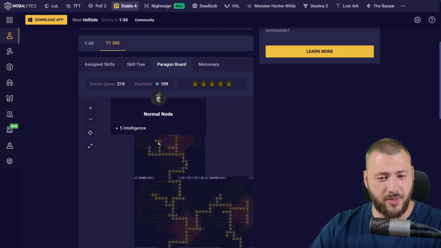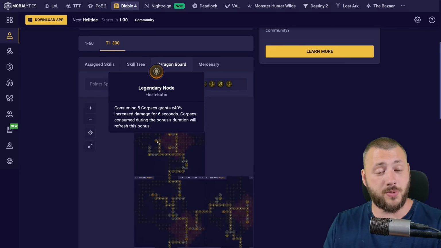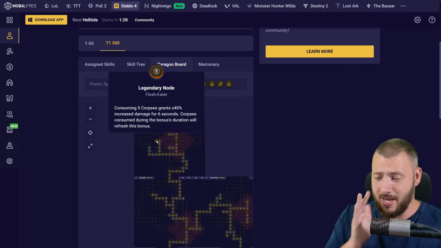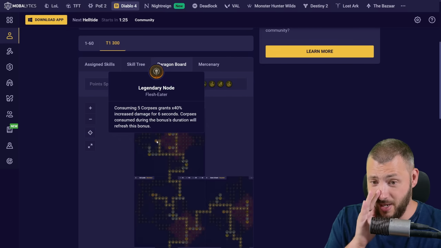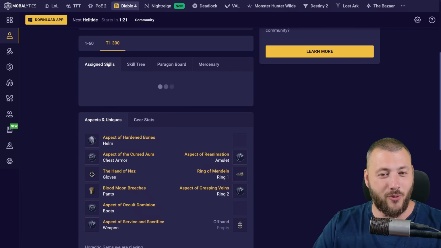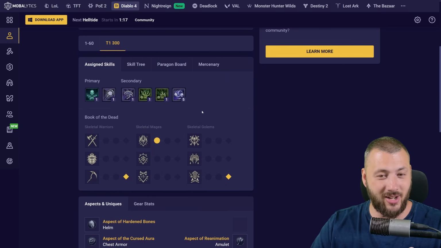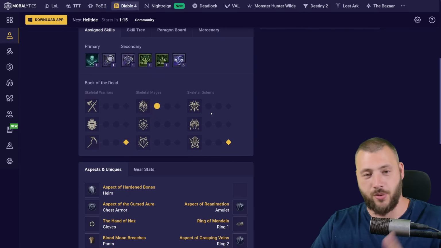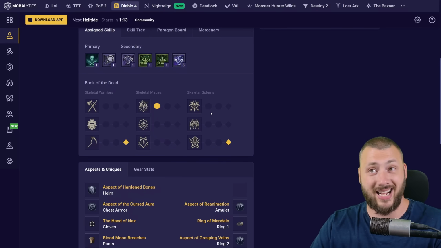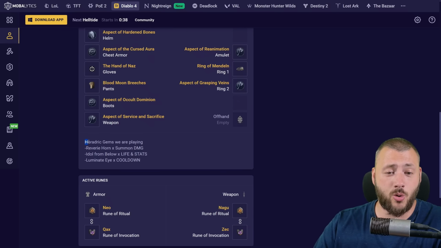Very good thing on top, they buffed the Flesh Eater node. This used to say consume 5 corpses to get 40% bonus damage. Now you only consume 3 corpses. That is so much more convenient for just spamming 1, 2, 3 corpse explosions, 1, 2, 3 raised skeletons, instead of 1, 2, 3, 4, 5, 1, 2, 3, 4, 5, and that every 6 seconds. Stinker.